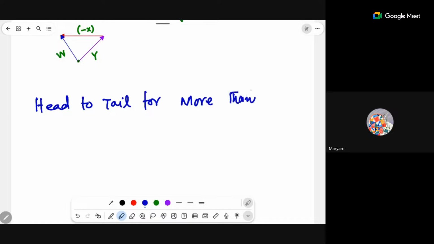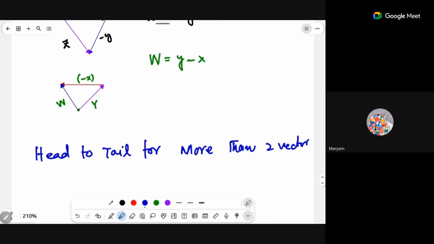Sir, both of them can't be negative in any case, right? We can make them, no issue at all. Let's do it. Y was in this direction. So negative of the y will be here and negative of the x will be here, right? Now, you cannot take resultant of this one. Why? Because they are not connected head to head. So what will I do? I will just draw negative of x here. Is this clear to you?